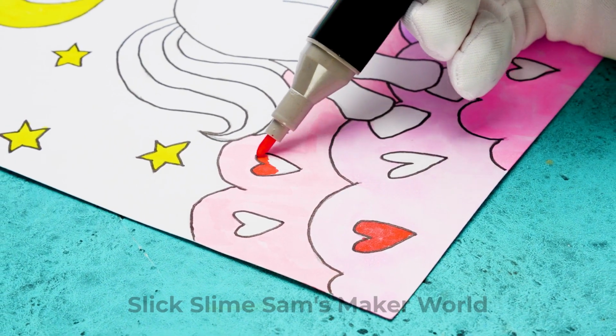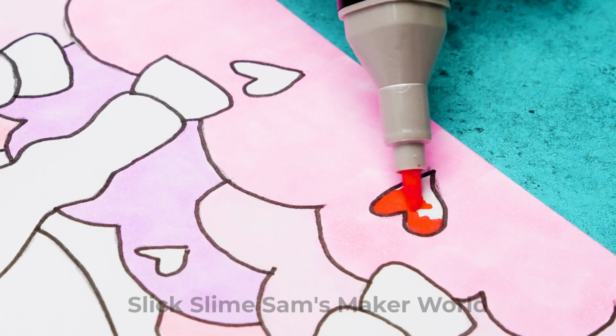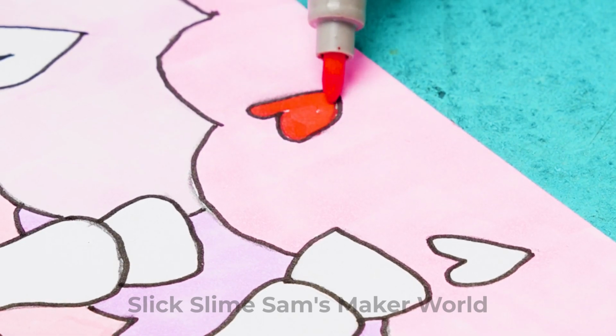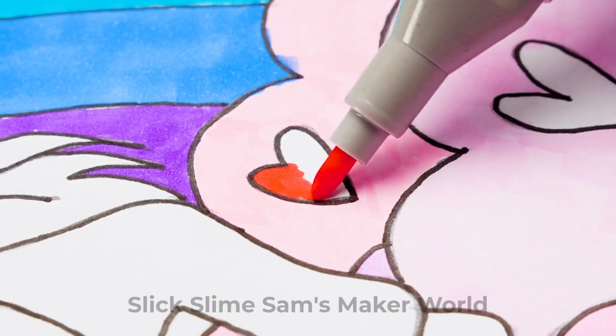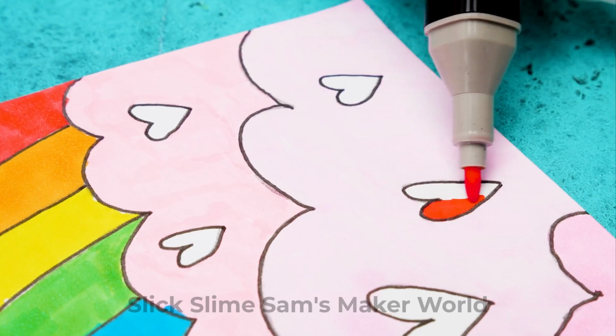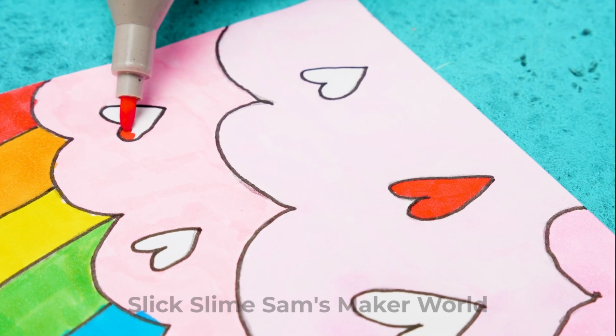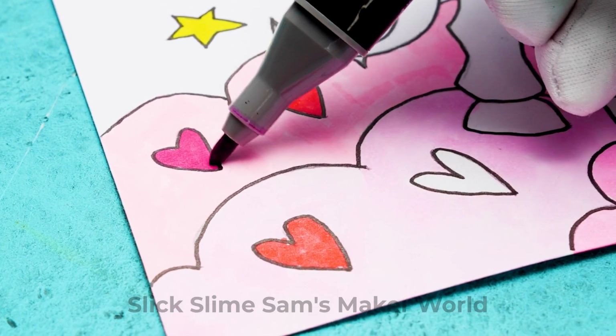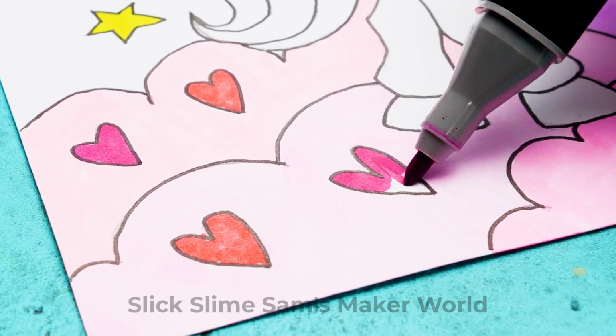In the meantime, I'll color the hearts red. I mean, what else are they going to be, right? I'm sure the unicorn will love it. Ha! Get it? Maybe there's a reason Sam does the comedy on the show. I'd better just stick to the artistic side of things. I'm feeling adventurous. Let's use a different color for some of the hearts.